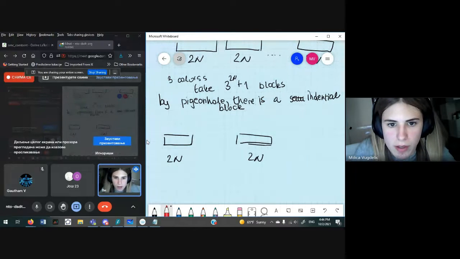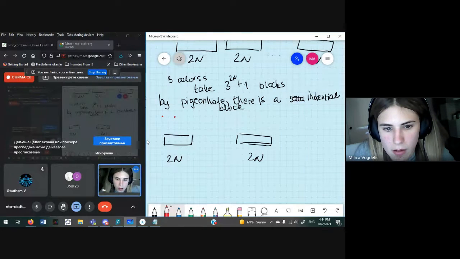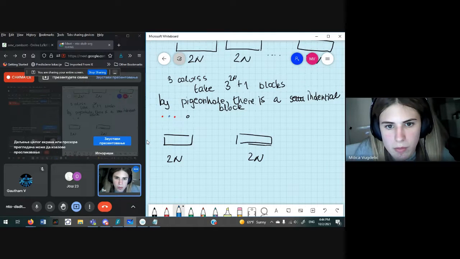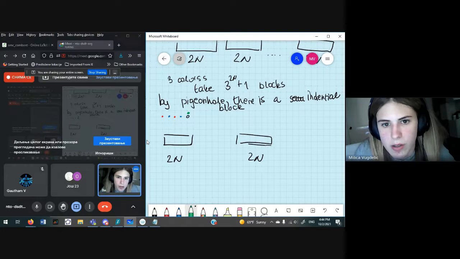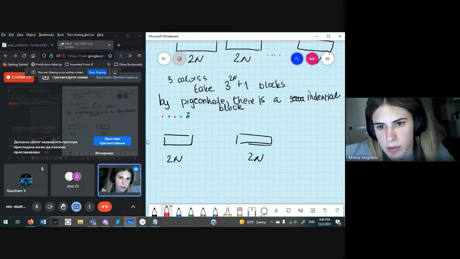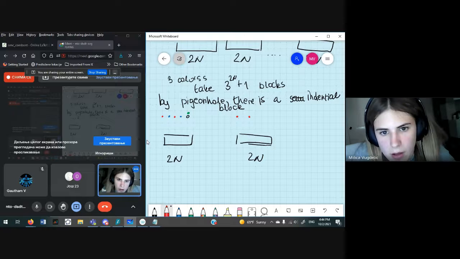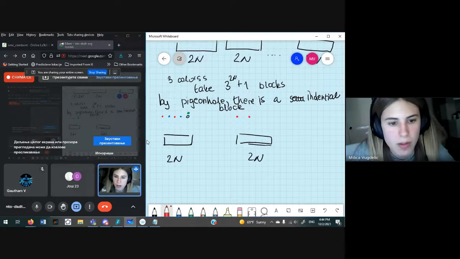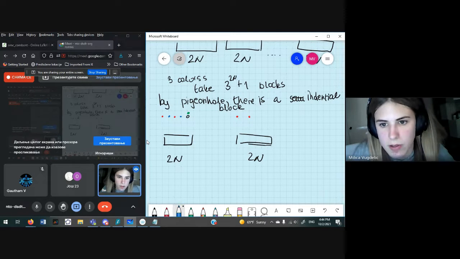So what do we have here? We have red, red, and blue, blue, and we know this one then has to be green. And in the identical block, we have the absolutely same thing. I'm terrible with calc. This isn't an arithmetic progression. I hope that is clear, but we'll just pretend it is, like if you count the squares as differences.